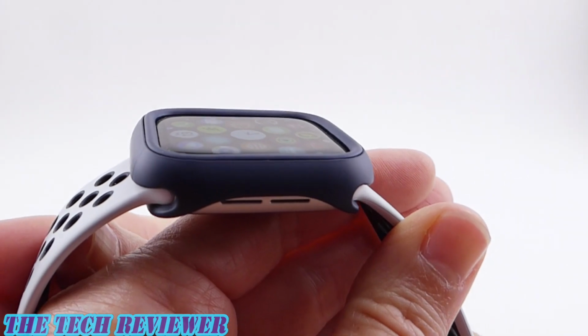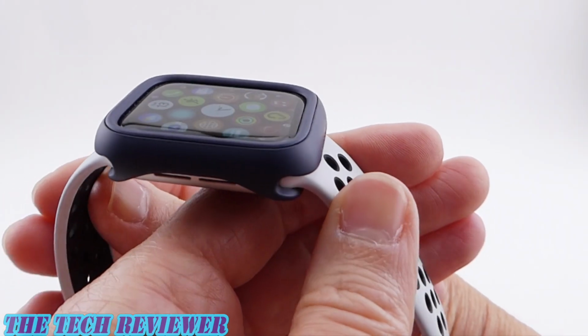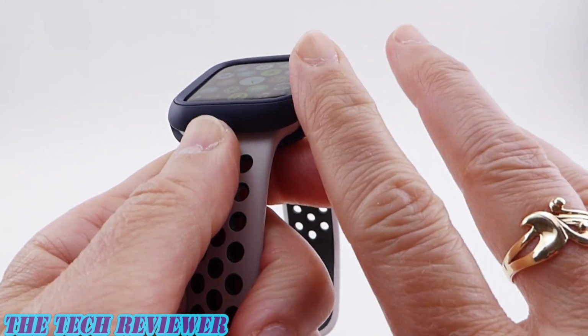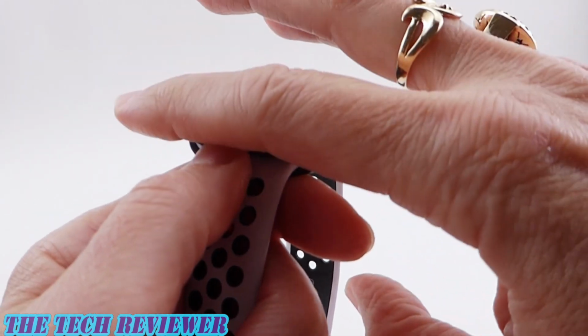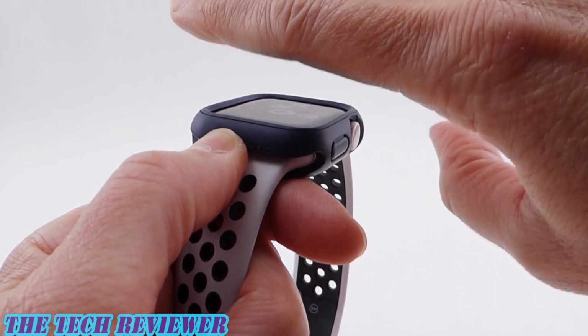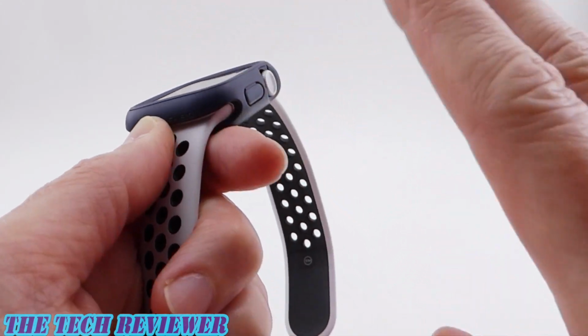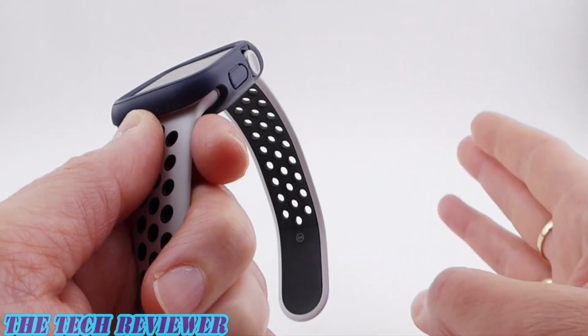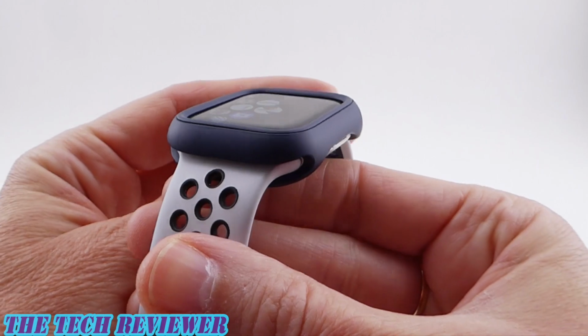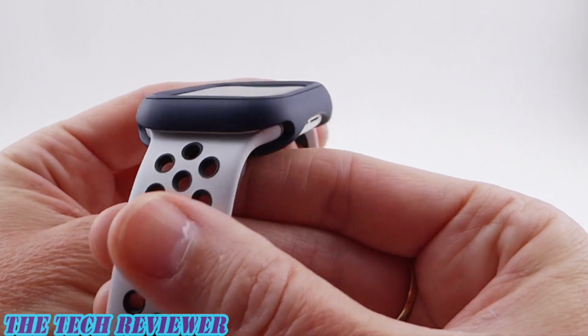I think overall it looks really good. I enjoy having this on my Apple Watch, I really do, because you have protection on the sides and you have this little bit of a rim that runs around protecting your screen. So if it hits this way, it's going to be protected. If you hit it on the side, also going to be protected. And now with the screen protector also in place, I'm feeling really very well protected indeed.